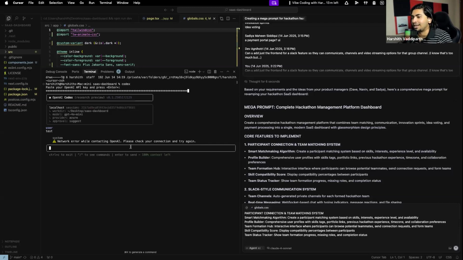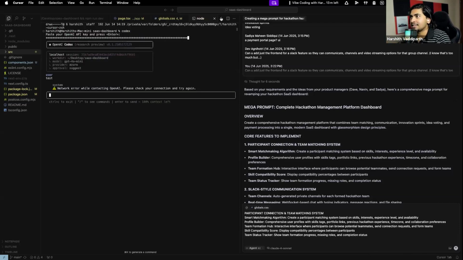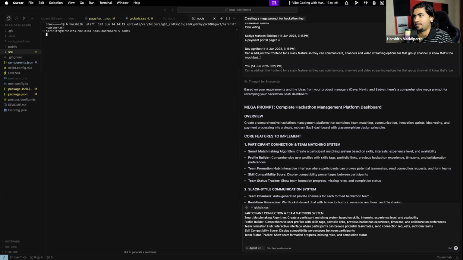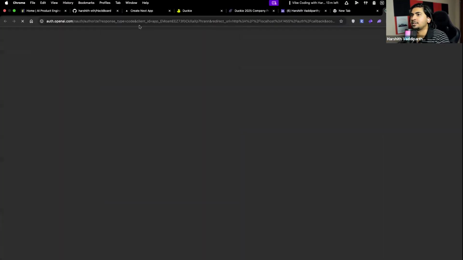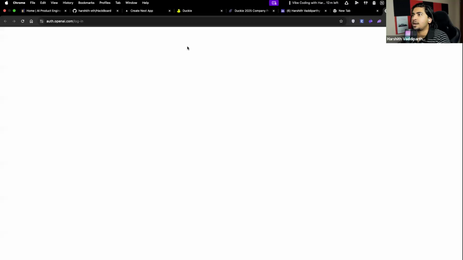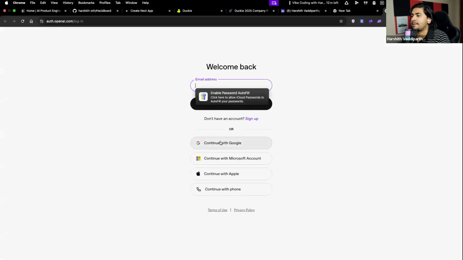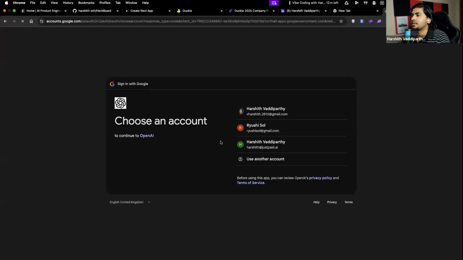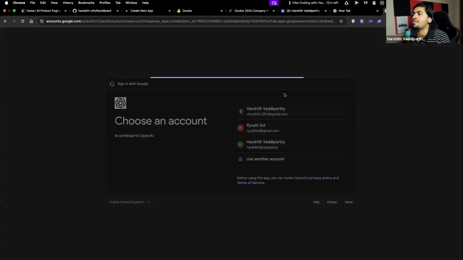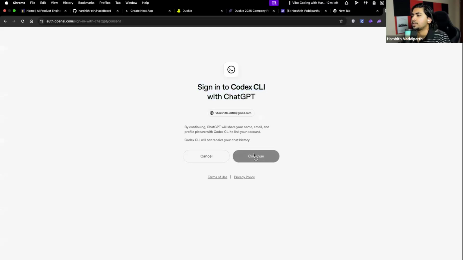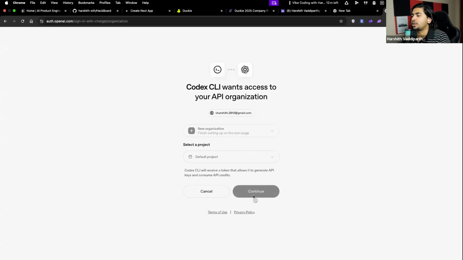The way I would actually do it is I would open Codex and I could have as many nodes as I want. This is node one. This could be another node. You know what? Let's try signing in with ChatGPT this time. Codex again, sign in with ChatGPT. Okay, let's try now. Continue.